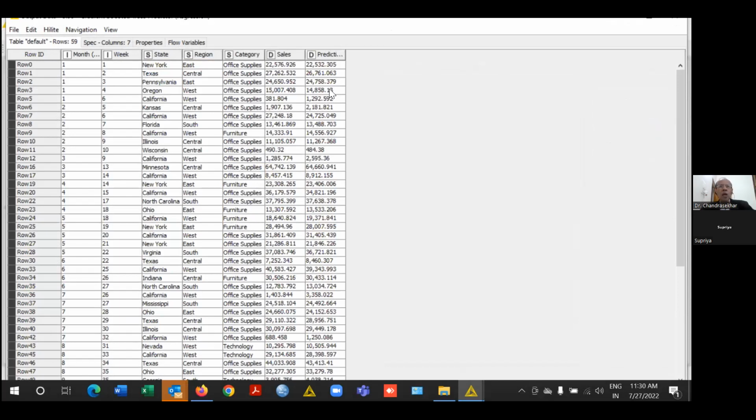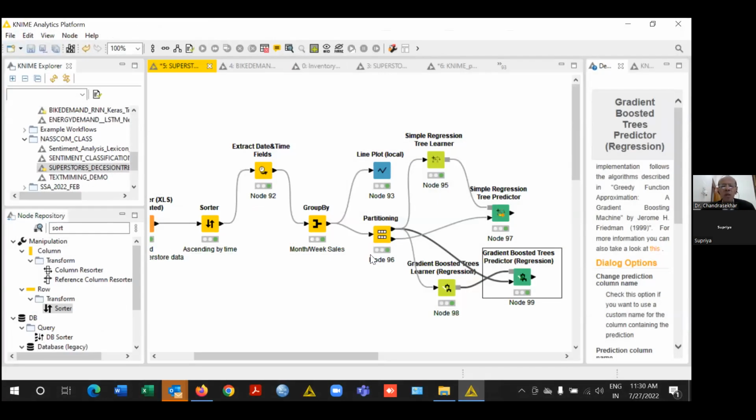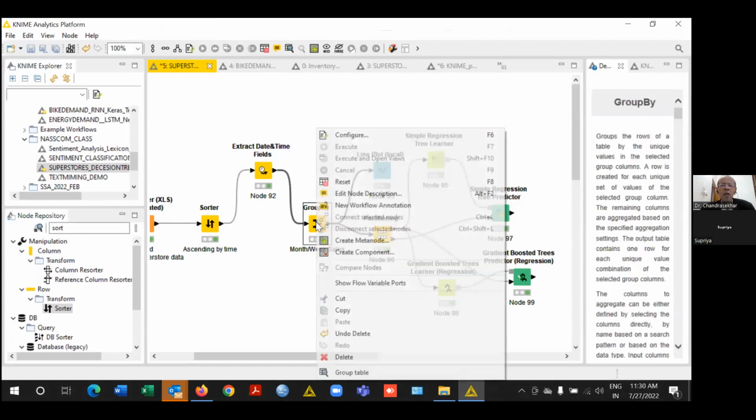So if you do not want to do a time series forecast, this at least approximately gives you the overall demand at this stage, even without building a time series model. A time series model will refine this much more. That's what it is. So here I built one tree, a single decision tree, and I took that decision as an output. Whereas here I built multiple trees, so obviously your accuracy went up. The group by node I will open here.